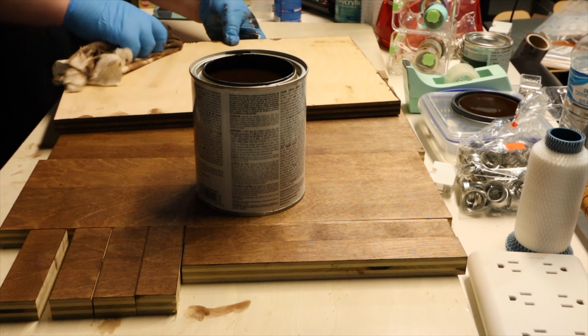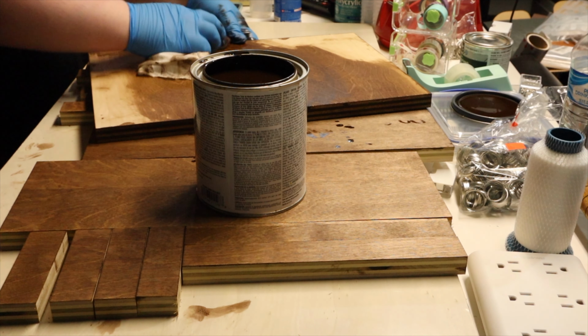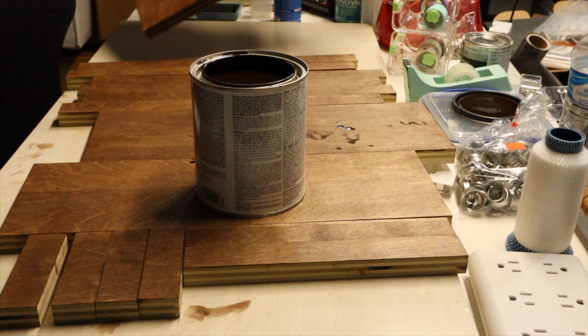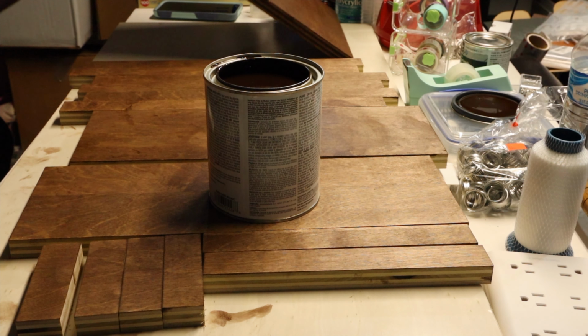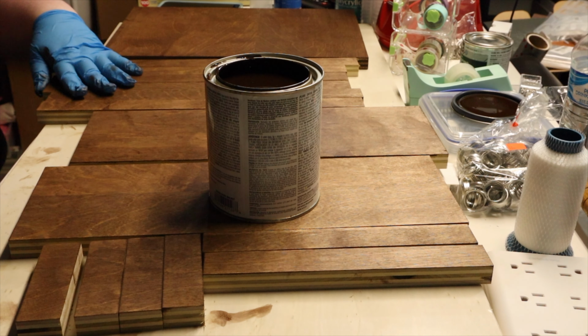So that's what I did. And then of course, staining with the grain. I'm wearing gloves, making a mess as I go, of course. All of the wood is on another piece of wood, so I'm not accidentally staining my desk or my craft table, which I actually ended up doing anyway, because I just make a mess when I craft. I can't help it, I guess.